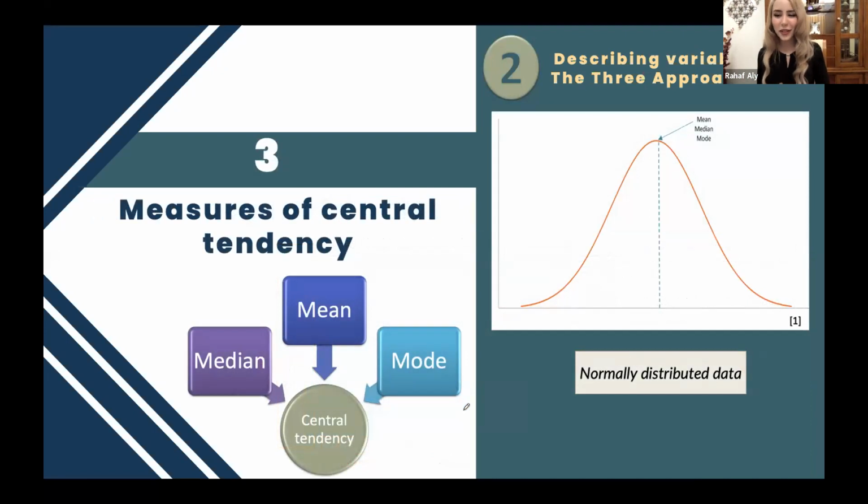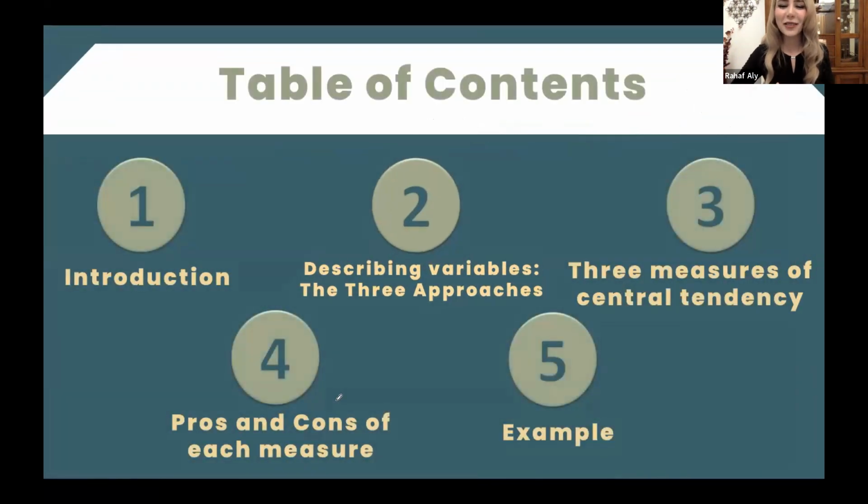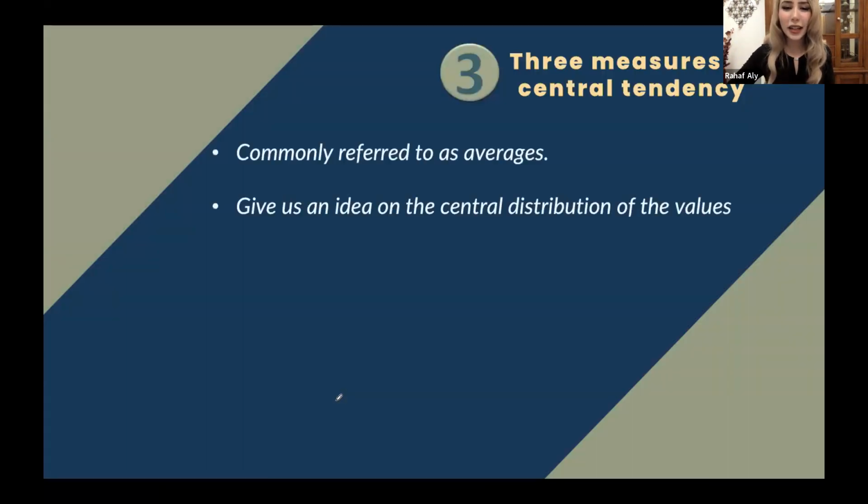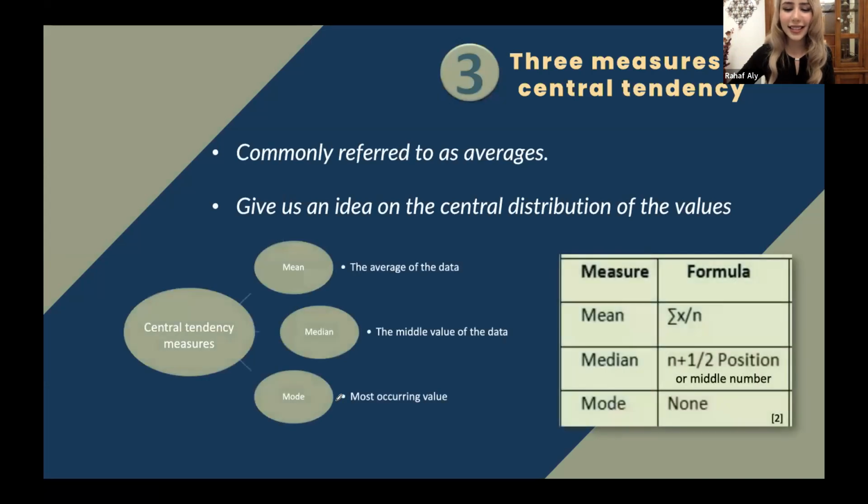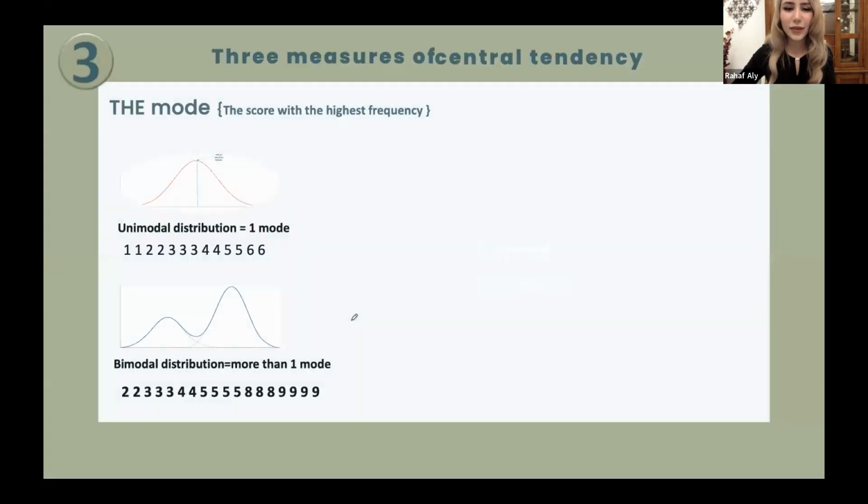And now let's move to my favorite part, which is central tendency. Central tendency consists of mean, median, and mode. And I think this was discussed greatly by Dr. Bushra. Thank you, Dr. Bushra, for giving us a little bit of an introduction. So let's start with describing them, and let's start with the mode.